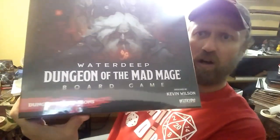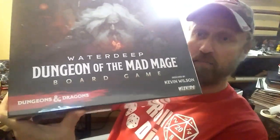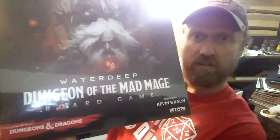Hey there, everybody! We're going mad with Dungeons and Dragons Waterdeep Dungeons of the Mad Mage board game by Wizkids.